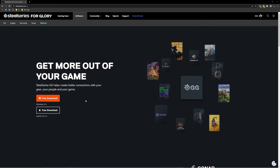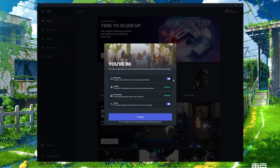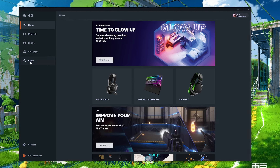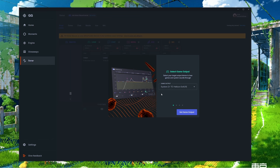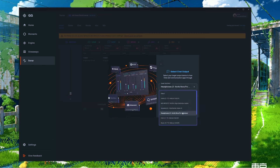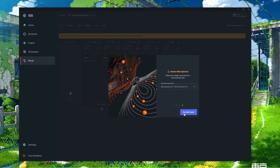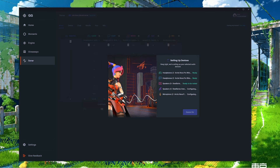To get started on setup, you'll need to download our free app from our website called GG. Once downloaded and open, you'll get a prompt to activate Moments and Sonar — make sure Sonar is selected and press 'Let's Go,' then click the Sonar tab on the left-hand side of the hub. In Sonar, choose your game, chat, media, aux, and microphone sources. For this setup I'm using the Nova Pro Wireless headset and the Arena 9 speakers, selecting headphones for game and chat, Arena 9 for media and aux, and the Nova Pro Wireless microphone. Once selected, Sonar configures these sections and you press 'Game On.'